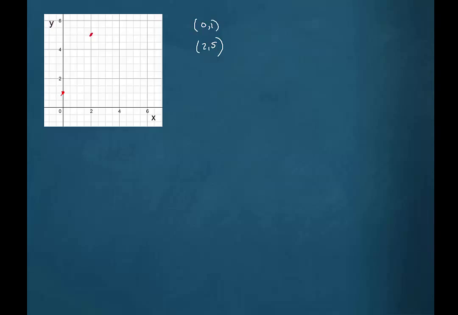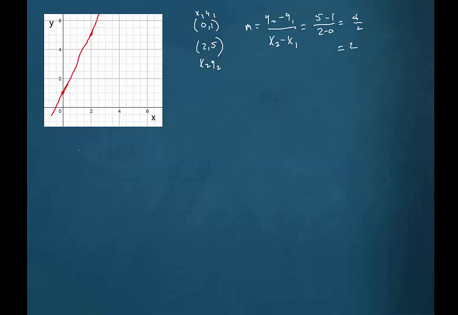And we could draw a straight line through those dots, a mostly straight line anyways, and we could find the equation of that line. In order to find the equation of a line, of course we need the slope, which is given by the formula y2 minus y1 over x2 minus x1. All we need to do here is name one of these points x1, y1, and the other one x2, y2. Then use the formula: 5 minus 1 over 2 minus 0. So we'd have 4 over 2, or just 2.